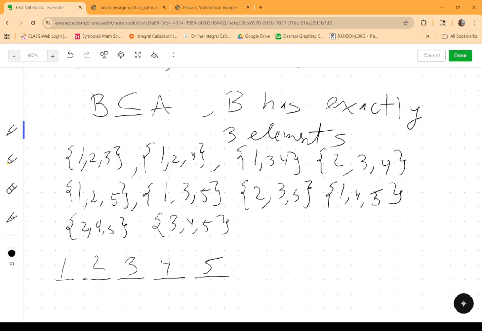So we have the 5 elements, being the integers 1 through 5. And I want to think of this as, how can I choose 3 of them? I can choose them like this, or I can choose to do this, 1, 4, 5. So given 5 objects, the numbers 1 through 5, I want to choose 3 of them, and how many different ways can I do that?